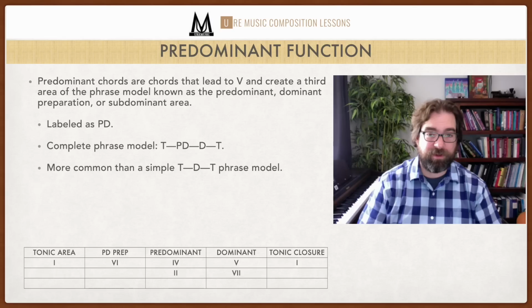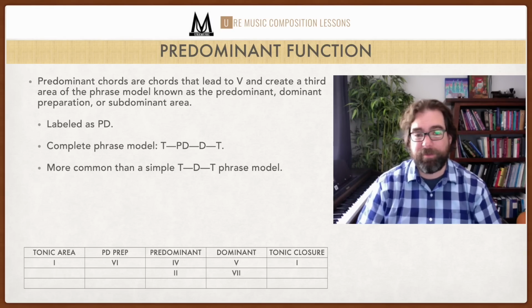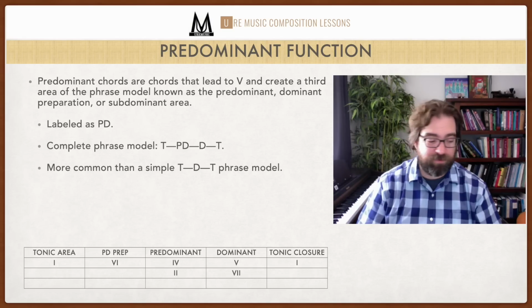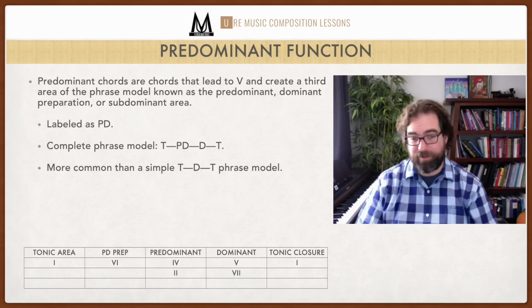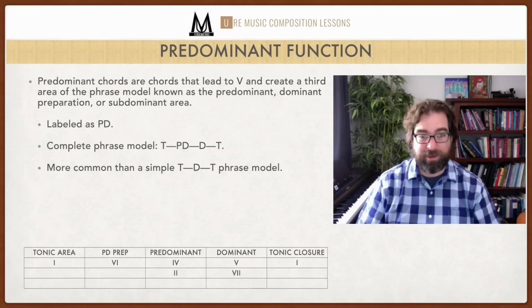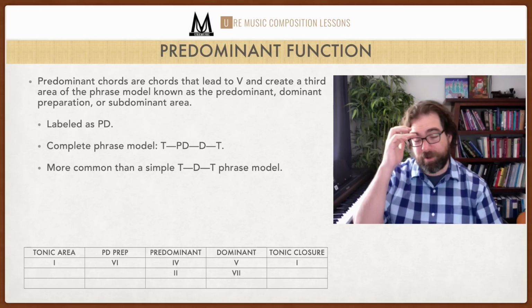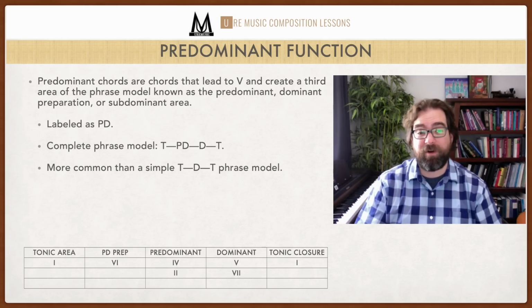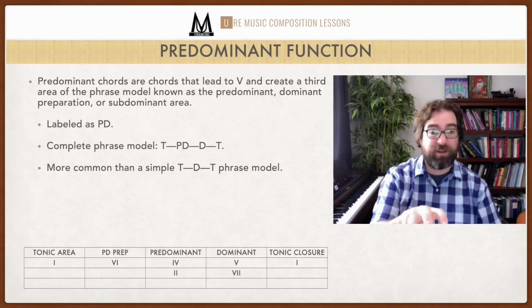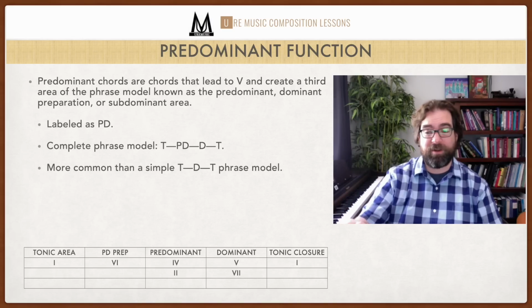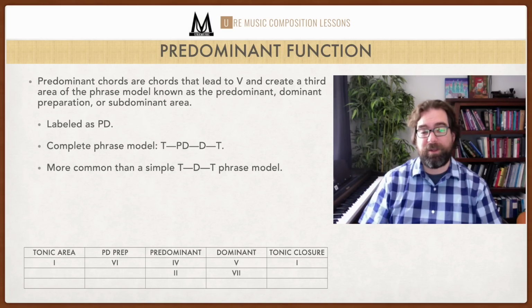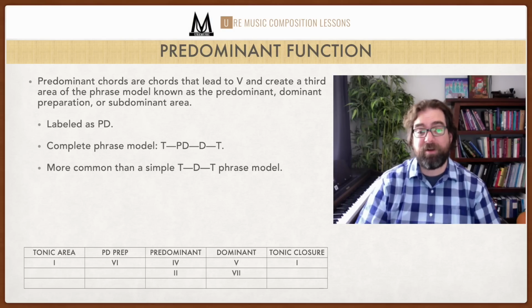Typically the tonic, dominant, tonic phrase model is going to be really common in rock music and popular music. A lot of times people say that classical music has no bearing on modern music, and that's really not true, especially if you look at the way that rock music, popular music, a lot of music is structured. There's still that basic phrase model that underlines a lot of these harmonies. You still have that tonic area, you still have that dominant area, and you still tend to come back to the home key. A large number of songs that we listen to today will follow this phrase model.